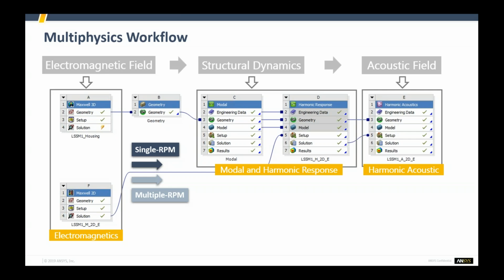Can you get student version of Maxwell 19? We are an Ansys channel partner, but unfortunately we don't deal with academic licenses. So the answer is yes, I believe so, but without knowing your current status, I would say just contact Ansys directly and see what they have to say about academic licensing.